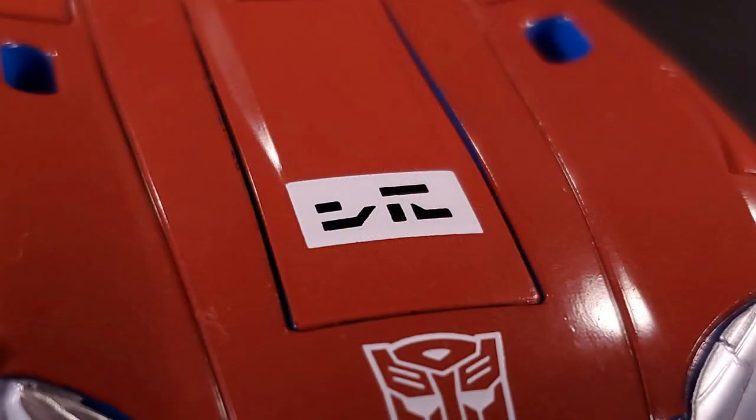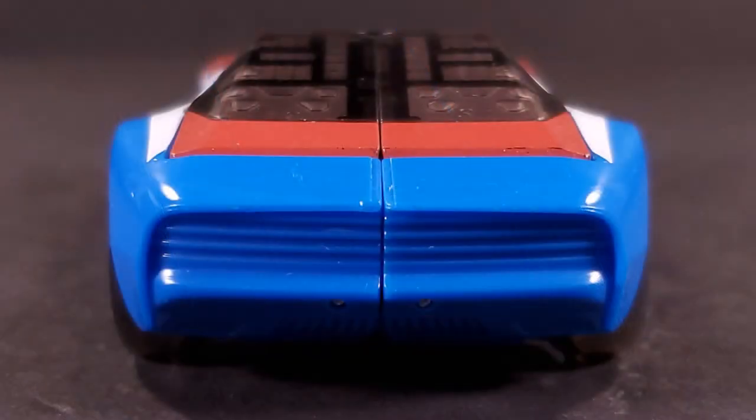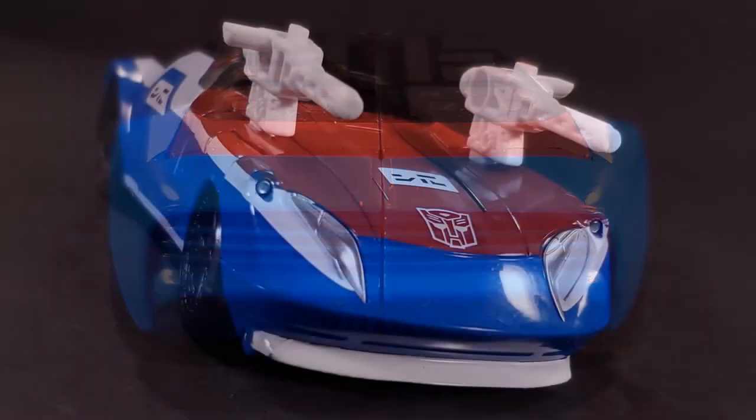Smokescreen's famous 38s are rendered in the standard Autobot script. I've been vocal in my criticism of this script, but I actually like the look of these glyphs, and they definitely look better than what were spotted on initial promotional photography. One of the worst aspects of Smokescreen's deco is the lack of taillights on the back. This section is just a huge sea of blue, so it really needs a splash of red like Blue Streak got, even if the red is too dark. There are slots on the hood allowing Smokescreen's two small guns to perch, acting as a sort of stealth force mode. One thing that's kind of noticeable is that the guns don't exactly sit flush against the curves of the hood.